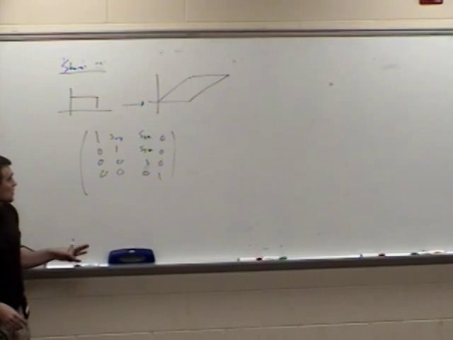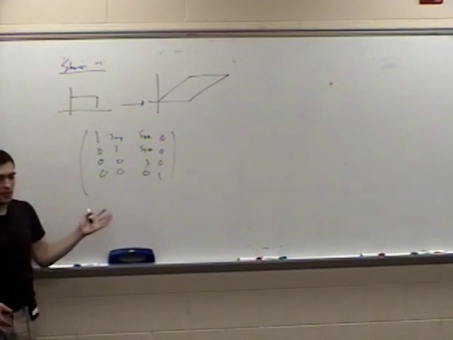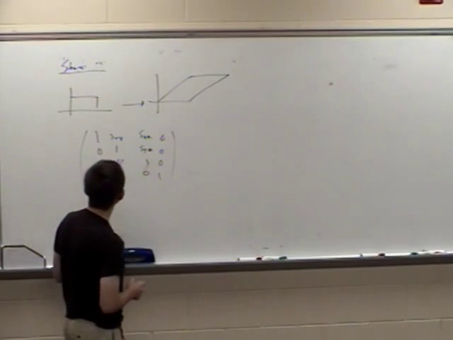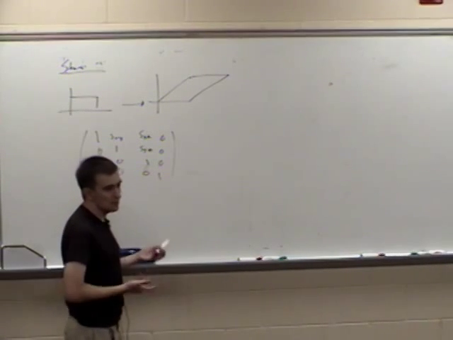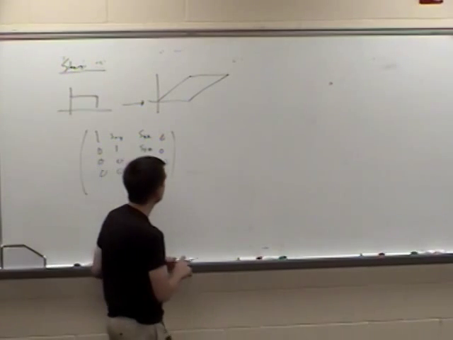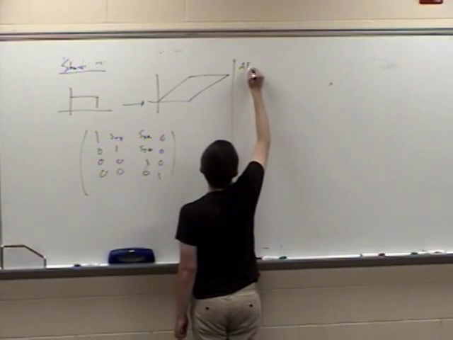So what a shear does is it'll basically take the y value and push it up to x, or the x value and push it up to y, and so on, right? So these are shears. There's not much else to say about that. I mean, they're a pretty straightforward idea. And then finally, we have general affine transformations.